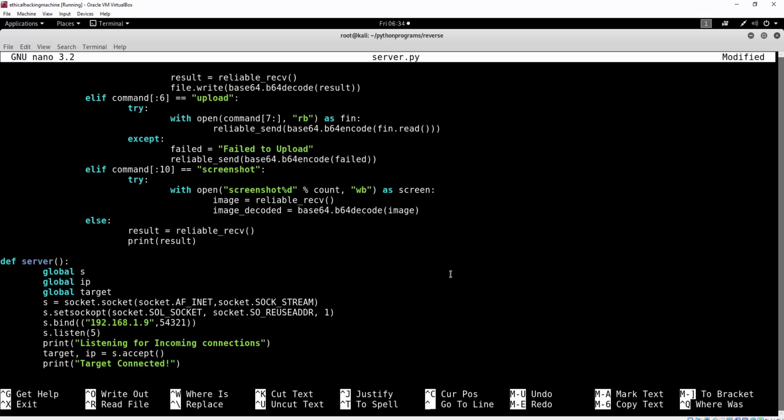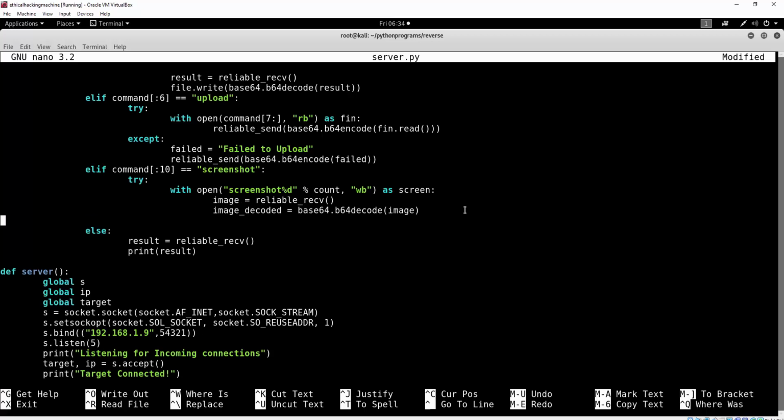Now, we need to specify, since we are receiving either an image, if it works well enough, or a string that says fail to take screenshot. So this image variable right here will either be the content of a screenshot, or a simple string that says fail to take screenshot. So once we decode it, we need to check if image_decoded first 4 characters equal to this.